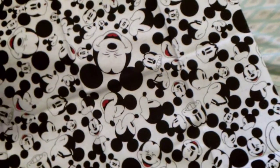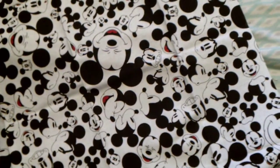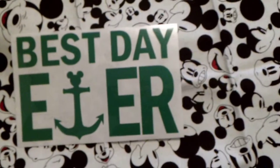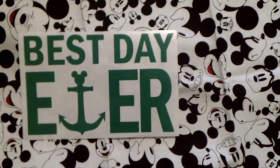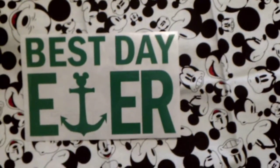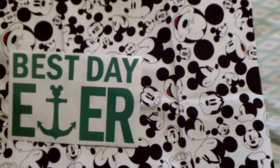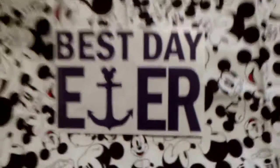And coming up, number one is vinyl sticker. Best day ever, with a Disney logo for our shirts, Disney Cruise shirts that we're going to wear on the cruise. That one's Joe's. This one's mine. Green's my favorite color. And there's mine. And there's Shauna's, which blends in with the Mickey Mouse.